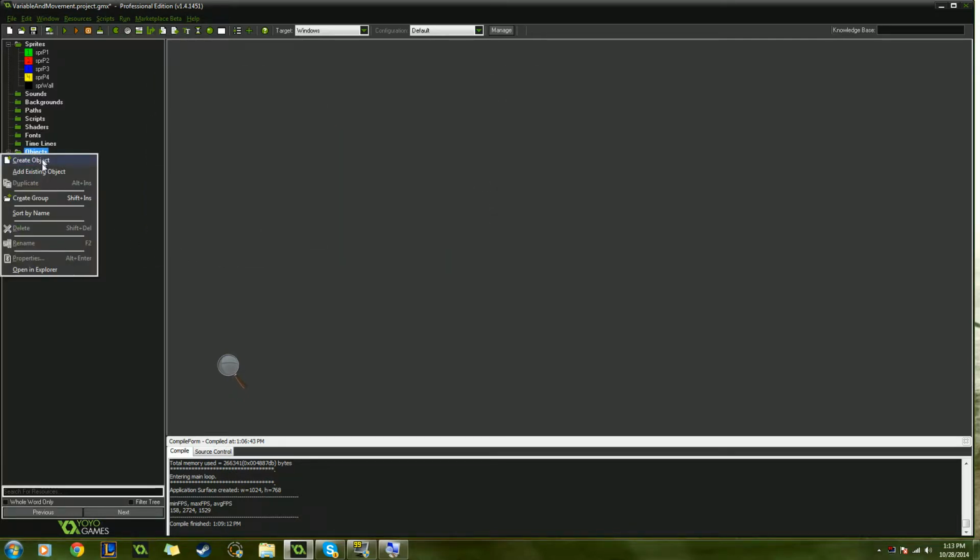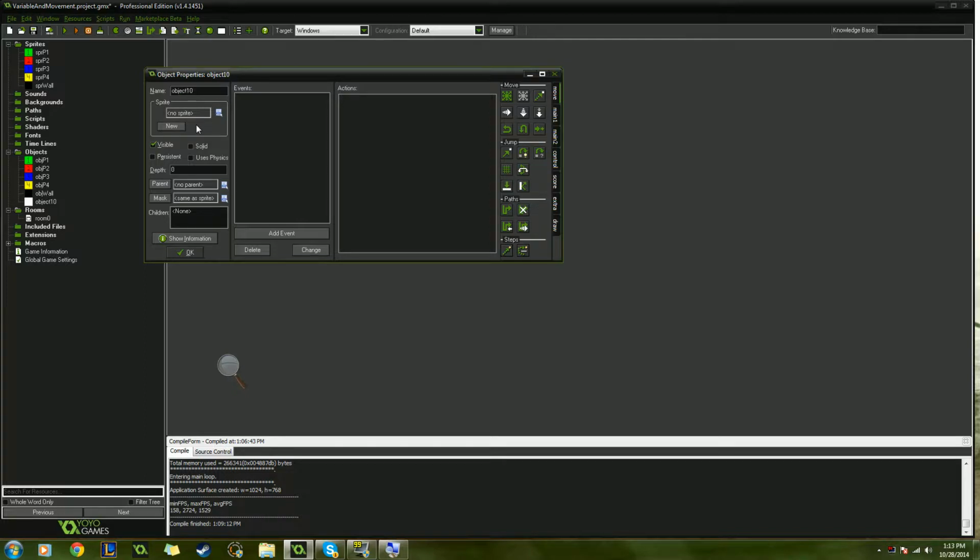So real quick, I need to make this object. We're going to call it obj control. We don't need to assign a sprite to it. Usually with an object like this you don't want to see it, but this is a good object to make persistent, which means it's going to be in every room of the game. You put it in the first room and then it exists for the rest of the game. So when you start the game up, it's there in the first room, and you don't have to put it in every single room. I hope I explained that enough in so many different ways.